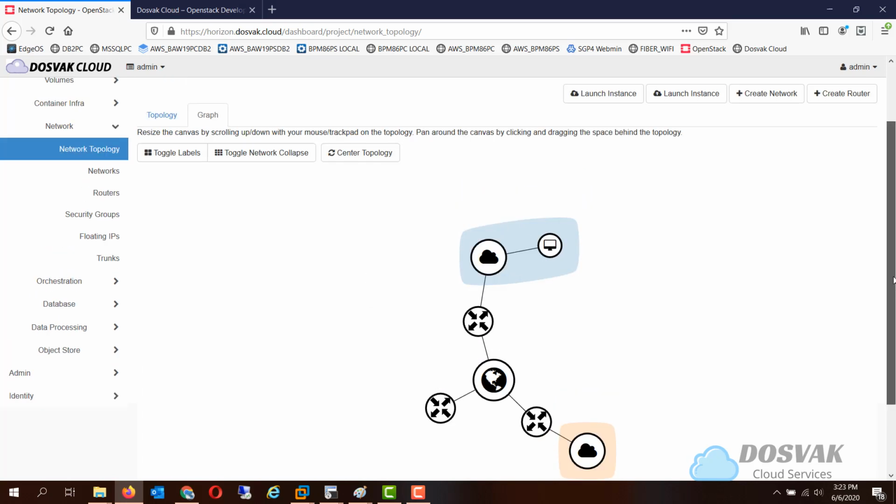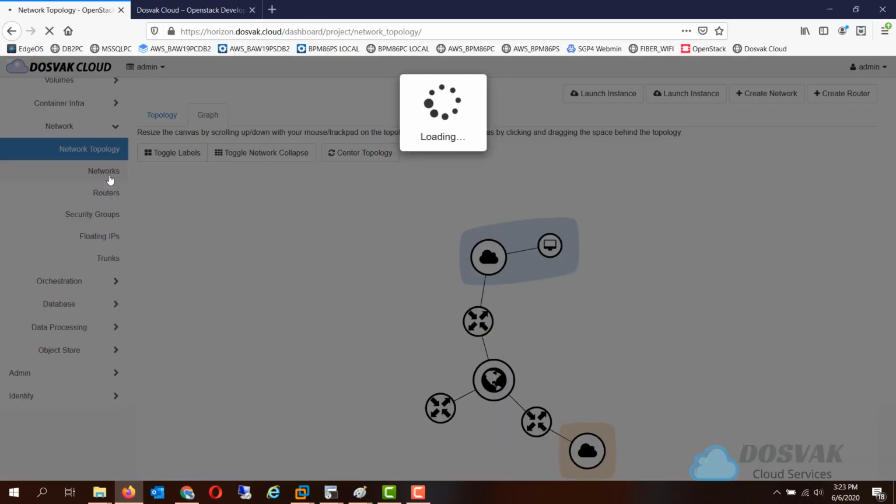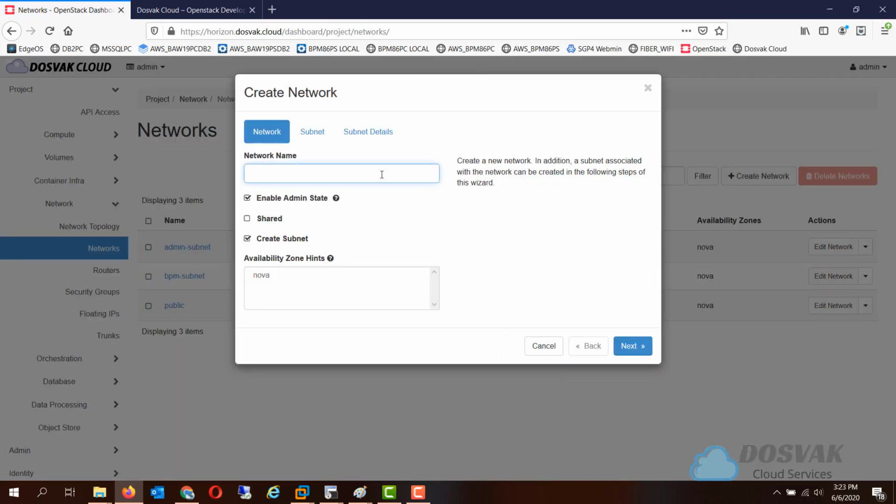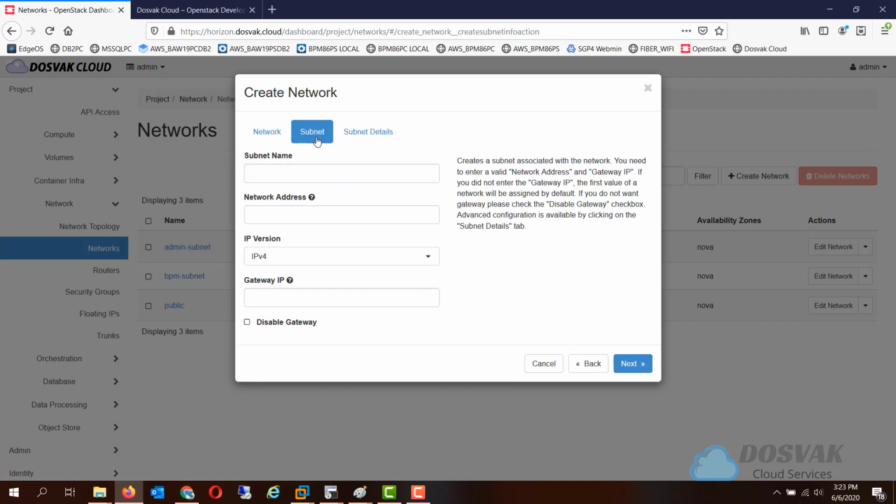So let's expand this network, and now we will create a new internal tenant network. To create a tenant network, it needs a name. So temp intnet. We don't want to make it shared. You need to define a subnet.